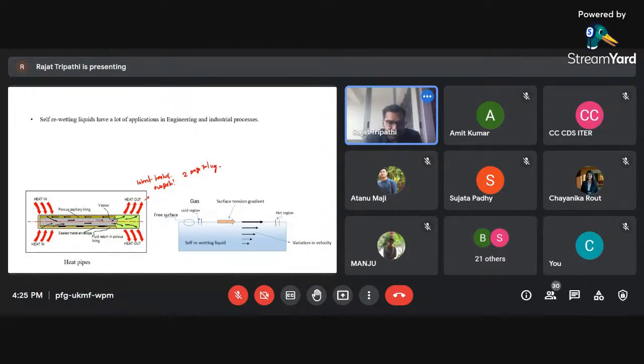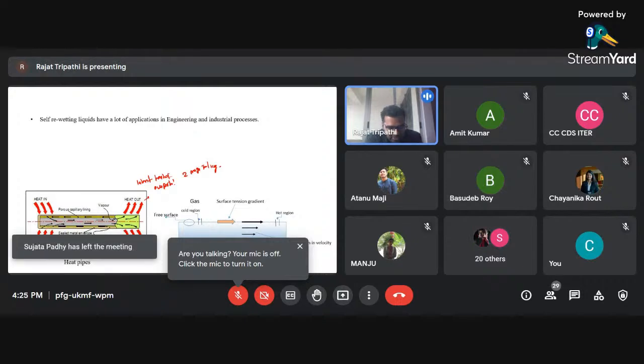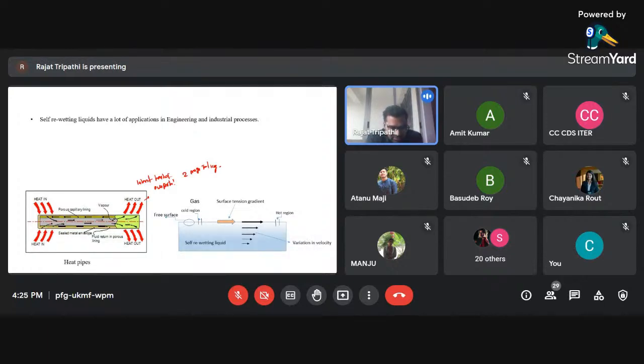But we see that, as I explained, if you consider any ordinary fluid here, then the property of an ordinary fluid is that on increasing its temperature, the surface tension decreases. Okay, so because this end is at higher temperature and this end is at lower temperature, the surface tension of the liquid at this end is higher as compared to the surface tension at that end, because it is at higher temperature. And when the surface tension of the liquid is higher at this end, all the liquid that is here is pulled back to this end. Okay, and once the liquid is pulled back or attracted to this end, there is no liquid to be evaporated. And when there is no liquid to be evaporated, the heat does not get transferred.